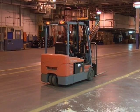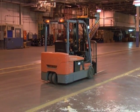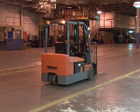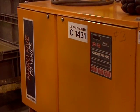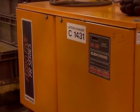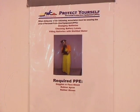When operating a forklift, make sure that if you are not within 25 feet of the forklift, turn it off with the forks lowered and make sure the brakes are set. Electric forklifts will require charging or maintenance. Use proper personal protective equipment.